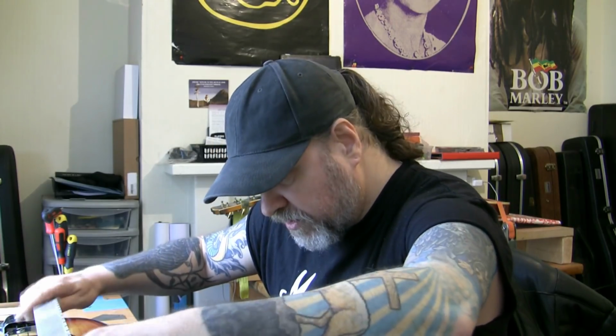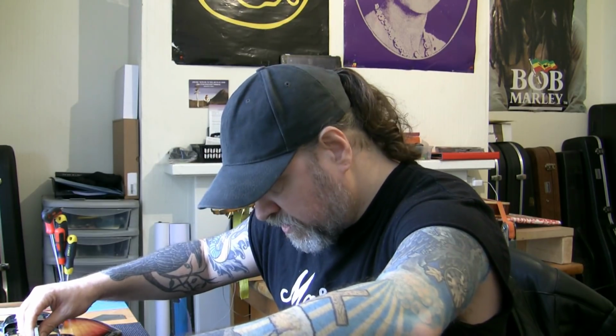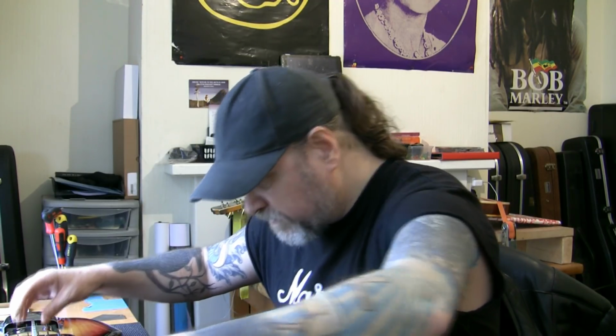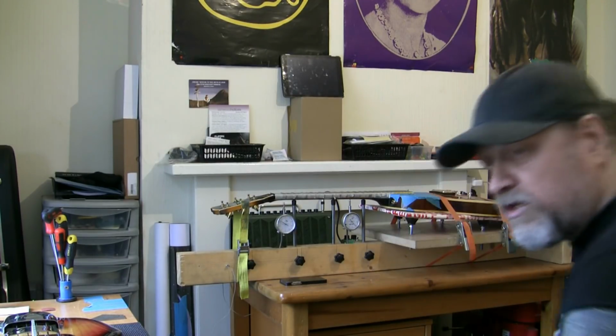I don't know the scale length of this. It's probably scale length. I don't know how we do it. It's not quite that one. Right, so 35-inch scale length. Bit of relief in the neck there. I've not tested the truss rod, so it's my job to get this set up, to weigh it up, and to prepare it for sale.